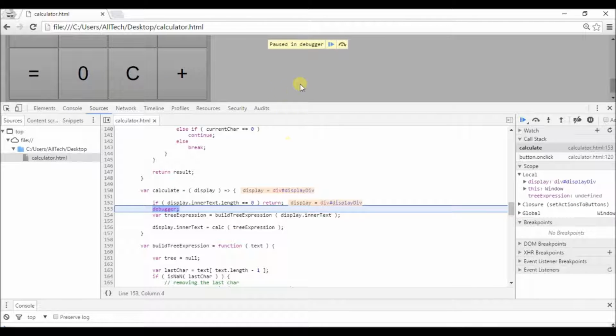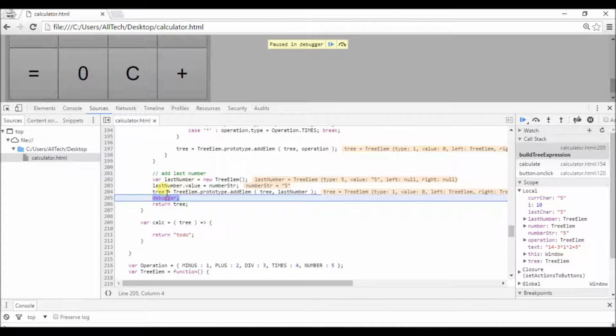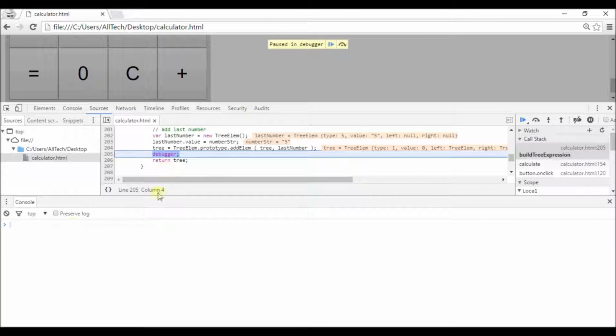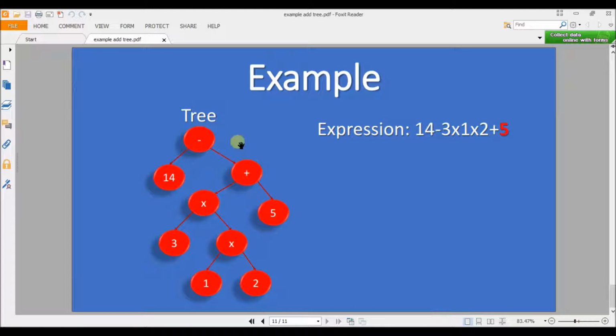Hit equals, calculate, and here the tree. Now I want to see the console. So tree is this. I want to get the number 3.